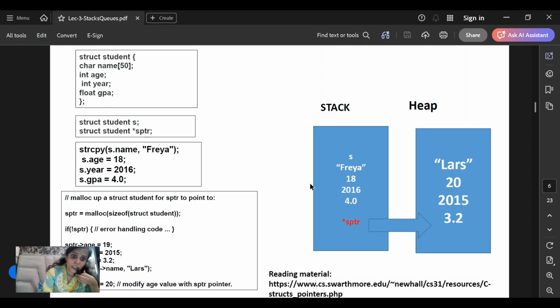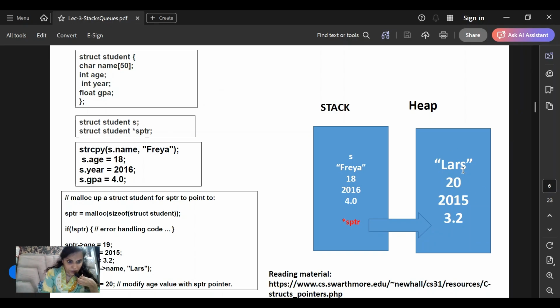Whereas the rest of the s will be assigned on the stack, the pointer's memory allocation will happen during the execution time, and the data will be assigned during the runtime at the heap, right?